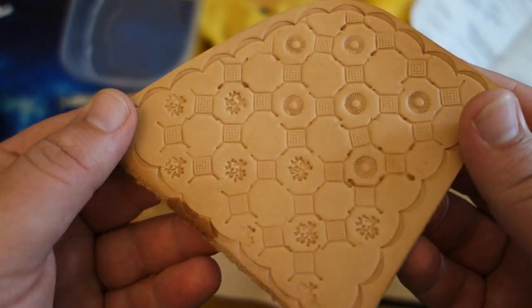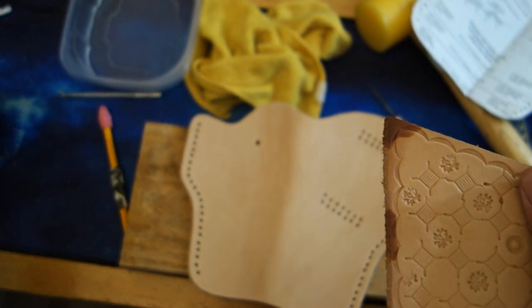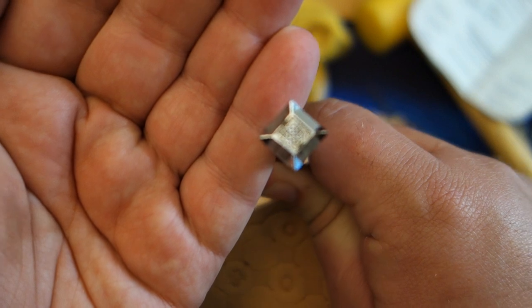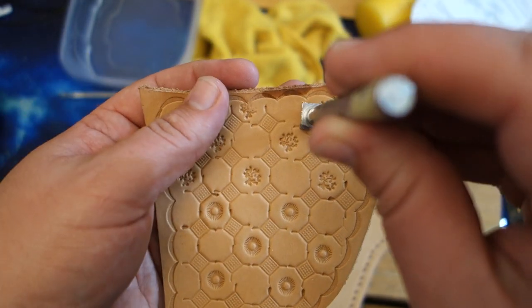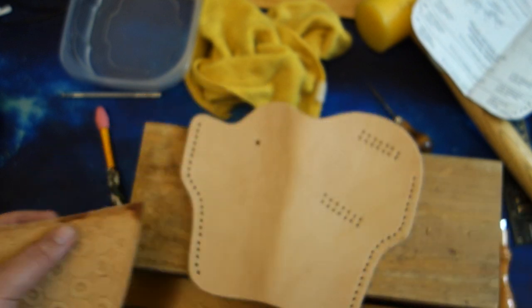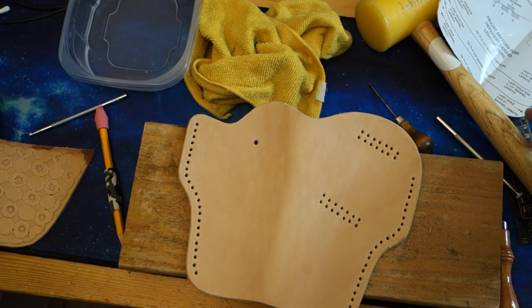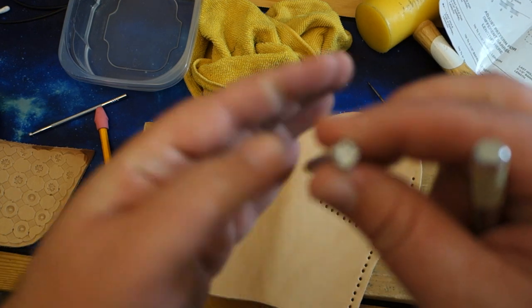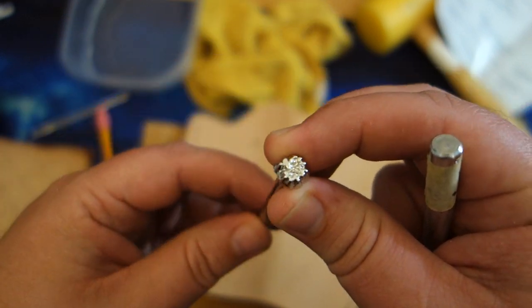This is just a test piece of leather, and I'm going to be doing this. So this is actually a square punch. There we go. And I'm just going to do diagonals, or instead of doing it like this, I'm going to do it like this. And that should leave me these open areas. I'm going to do this pattern every other square. I think it'll look really nice.